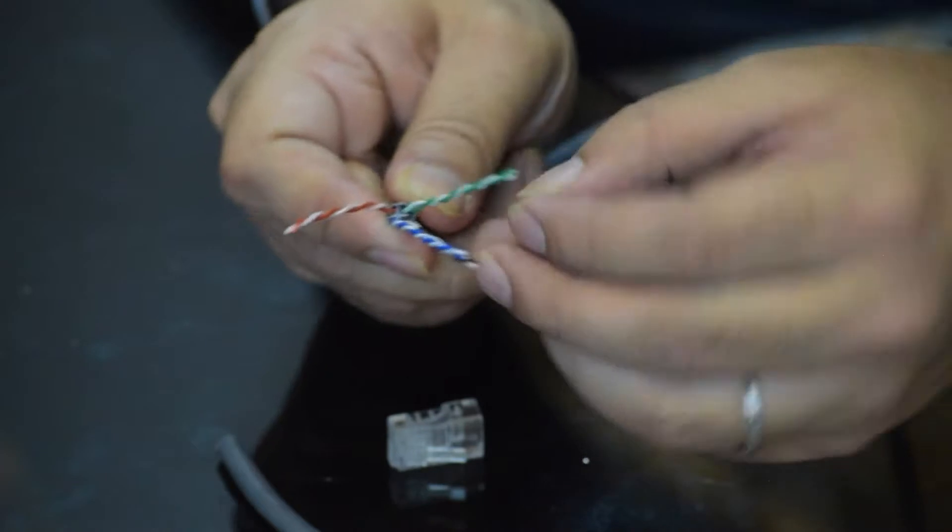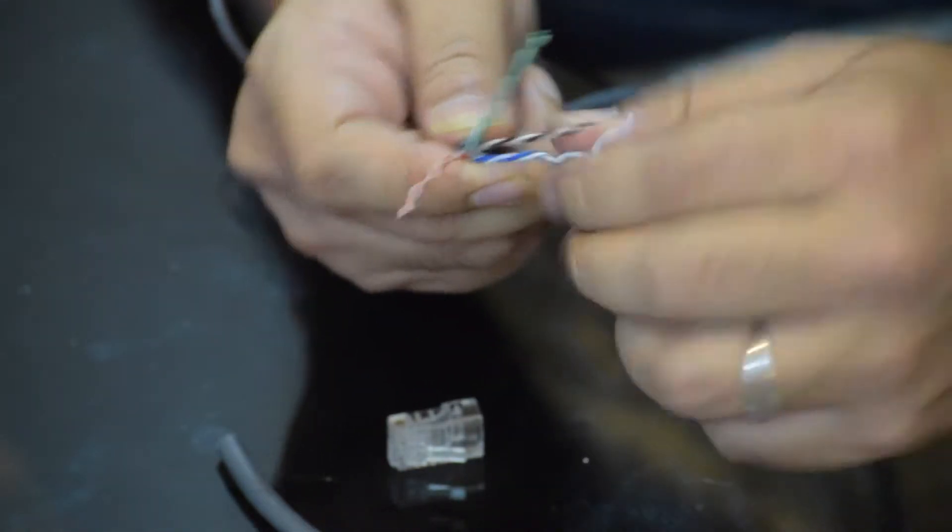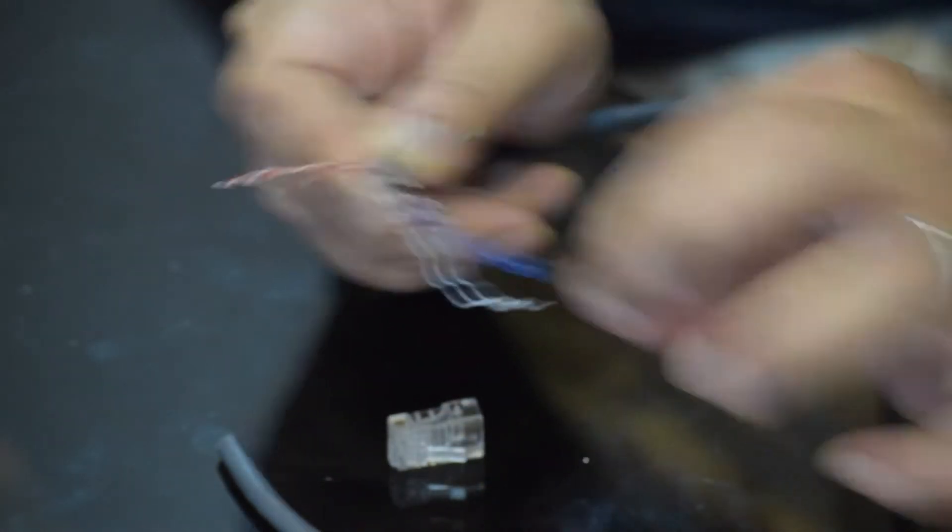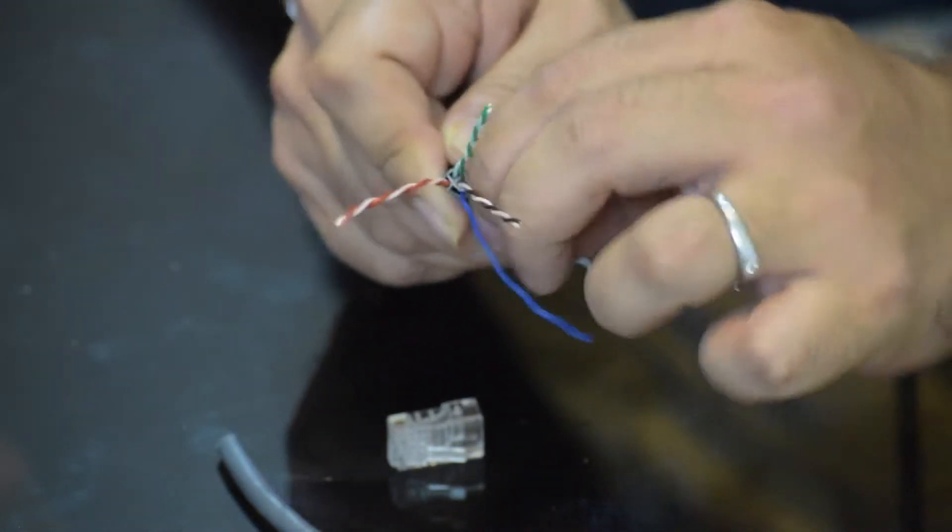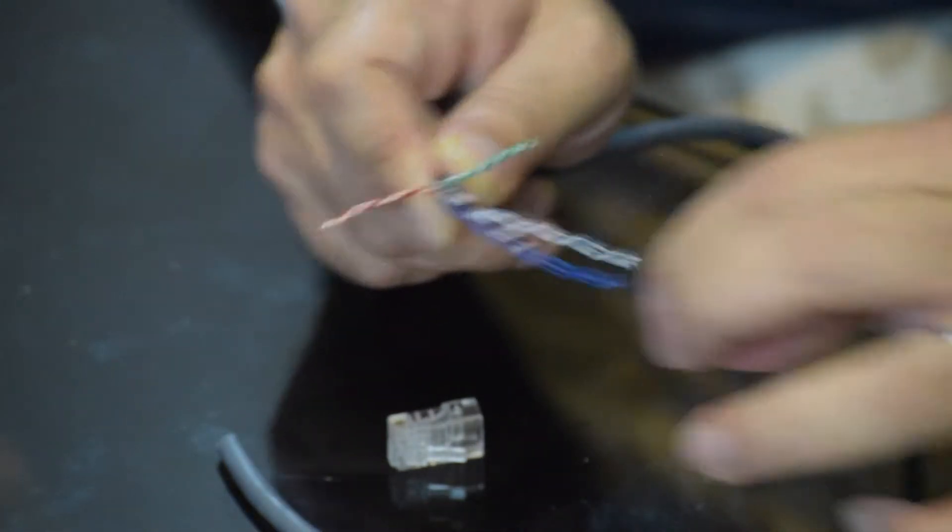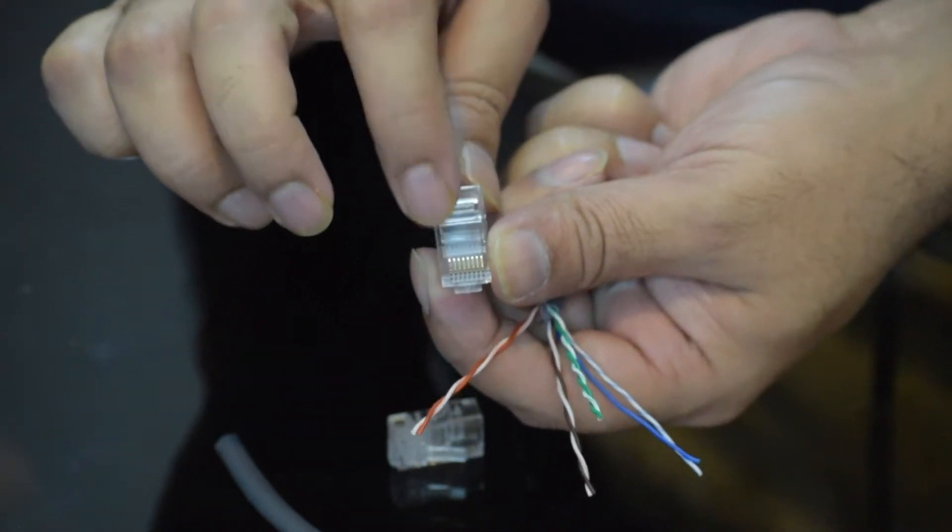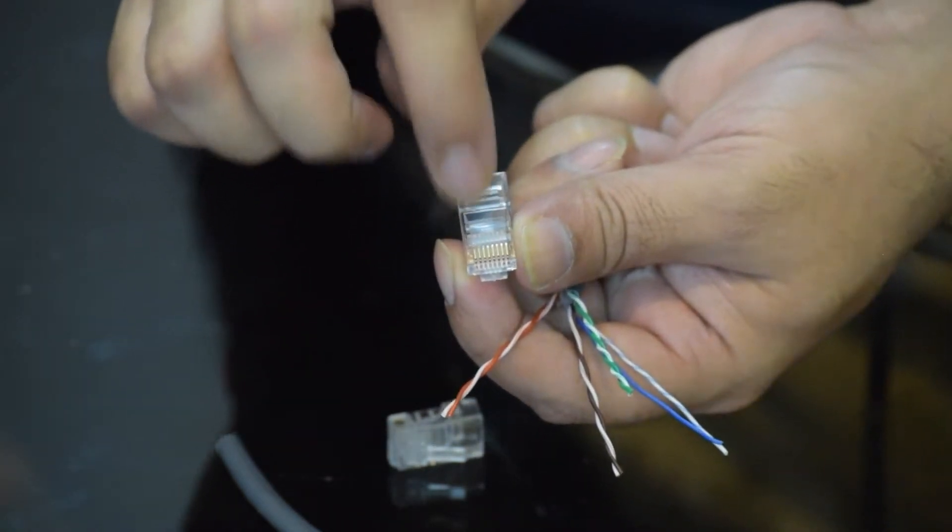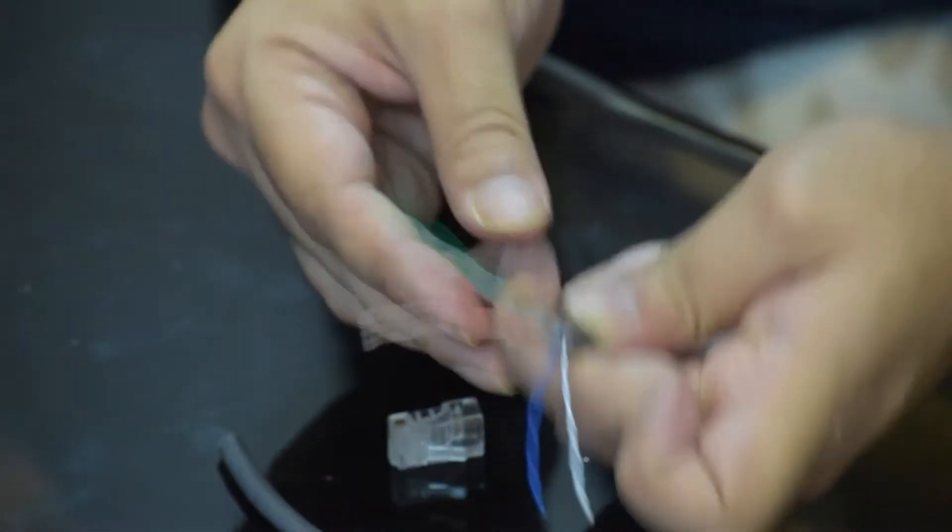So let's straighten out these cables. When you undo these twists you might notice that the wire itself is fairly deformed so you can pull gently with your fingers to straighten them out. This would help ease these cables into the slot inside the connector. If you have a lot of twists you won't be able to align them exactly inside this connector. So let's undo all the others. So now we've got all the cables lined up.